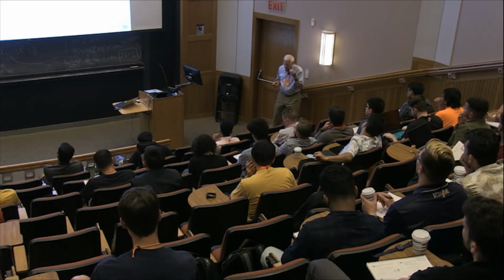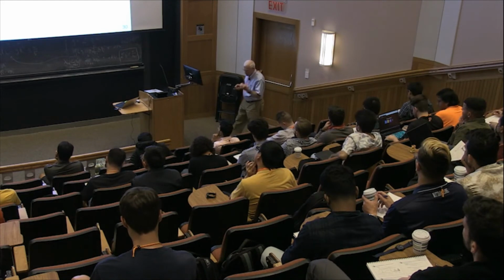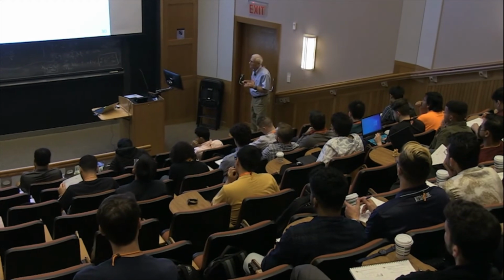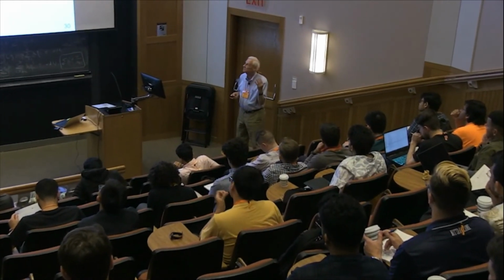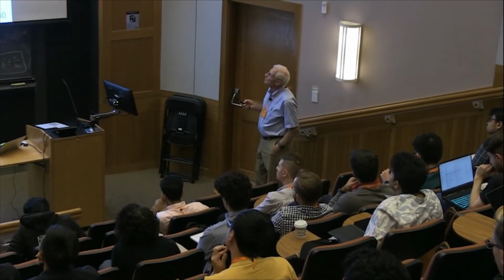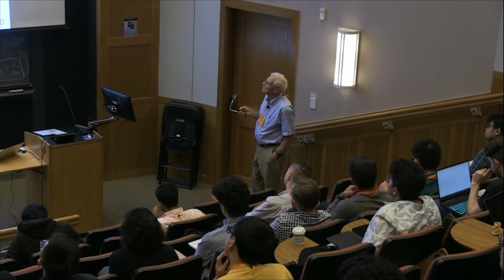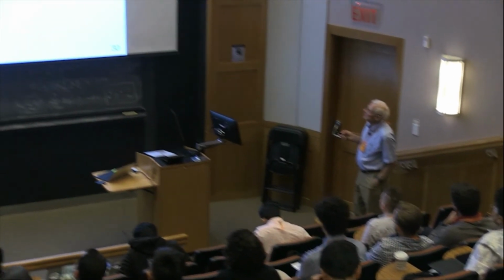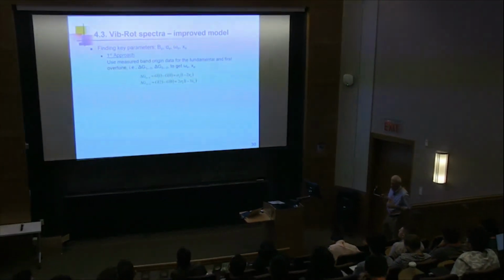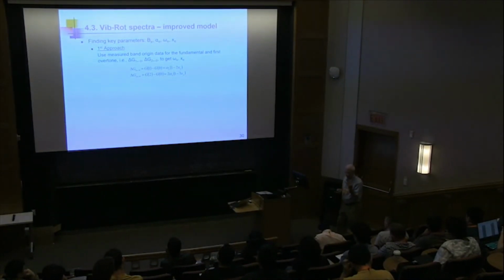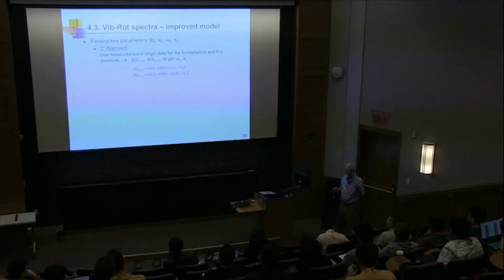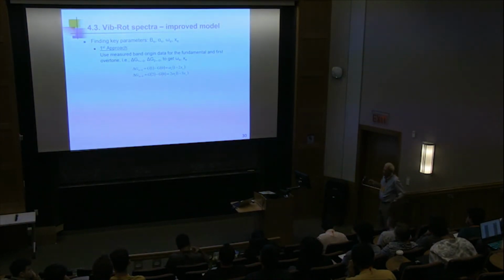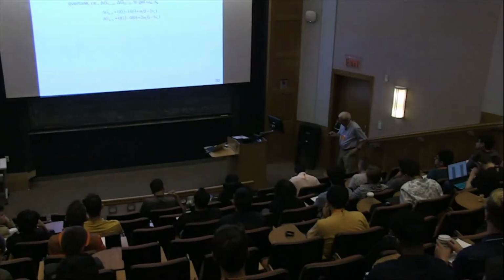I've taught you that I can calculate the rovibrational spectrum. That's the combined rotation and vibration. I can calculate the spectrum, the positions of the lines, if you give me 4 numbers: B sub e, which is the rotational constant; omega e, the vibrational constant; x, the correction for anharmonicity; and alpha, the correction for B going down as V goes up. 4 numbers, and I calculate the spectrum. If it's a rigid rotor harmonic oscillator, I only need 2, but for a real molecule, I need 4. Therefore, it's not that hard. You look it up, you calculate it, and it's good.